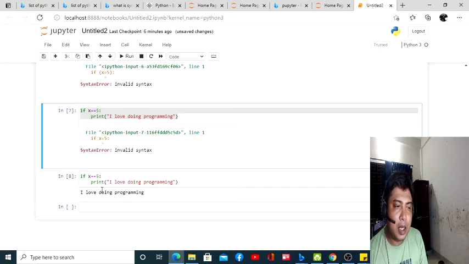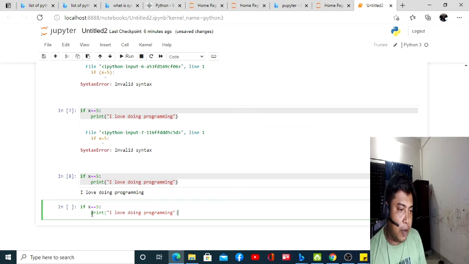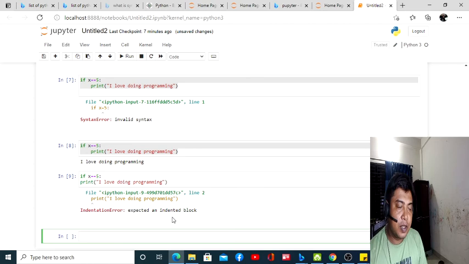This is okay. I'm going to show you another thing, the indentation problem. If there is no indentation or any space, the same error, that is the syntax error, will occur. Shift enter. See the indentation error, this is a type of syntax error.